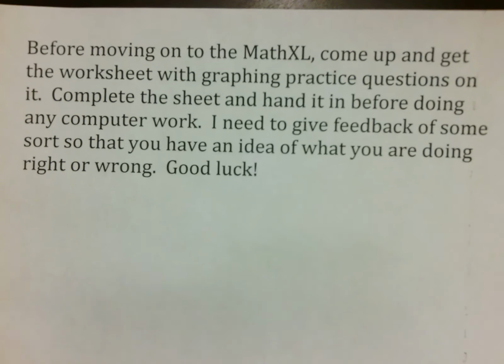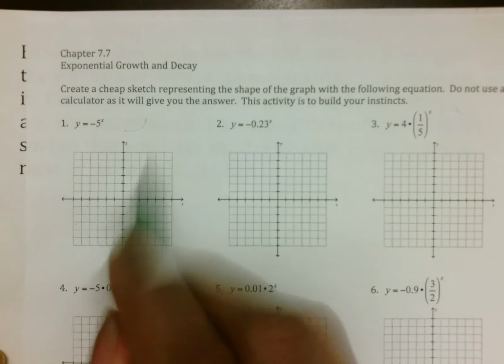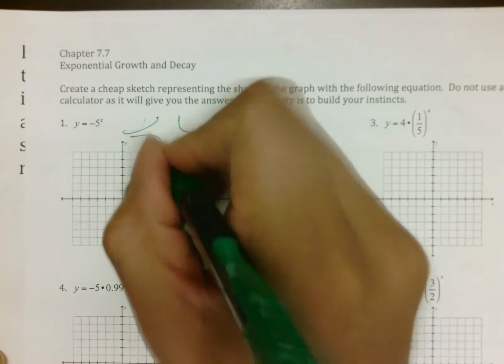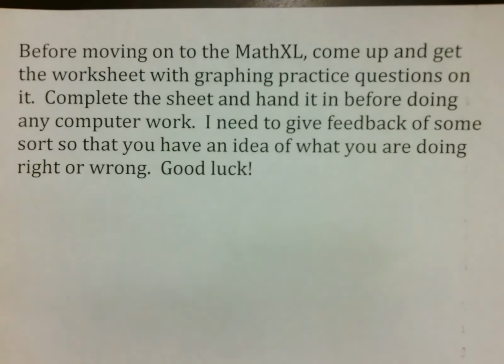Alright. Before moving on to MathXL, do me a favor, come up and get the worksheet that I have for you. It looks like this. It's got some questions on it where all you're going to do is say, y equals whatever is going to look like whatever your graph is, whether it's this graph, that graph, or this graph. And so your job is to fill that out, bring it up to me, and then go to the MathXL afterwards. Again, do not go to MathXL until after you have gotten this sheet.